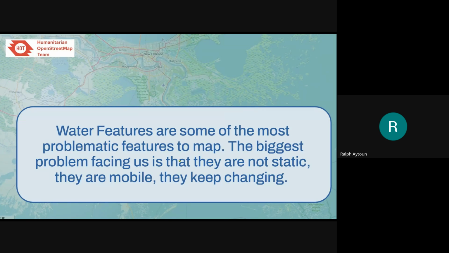Now, waterways are some of the most problematic features. The biggest problem is that they're not static. They're mobile. They get bigger in the rainy season. They get smaller in the drier season, and some of them even dry up and then fill up again in a flood. So they're not static.